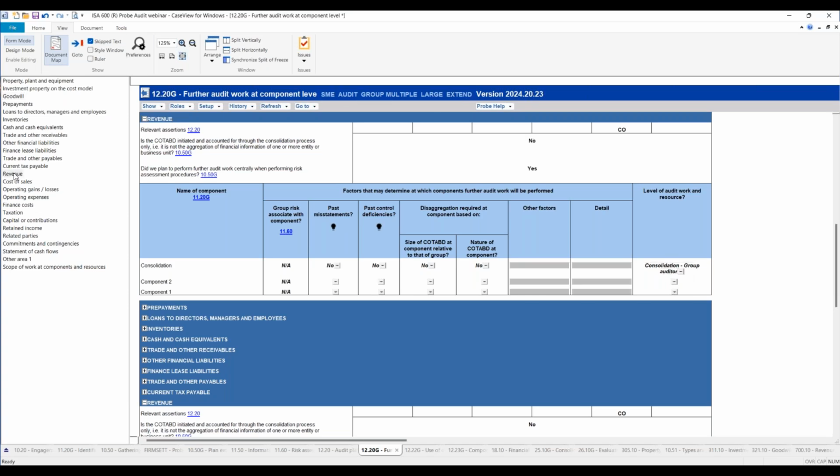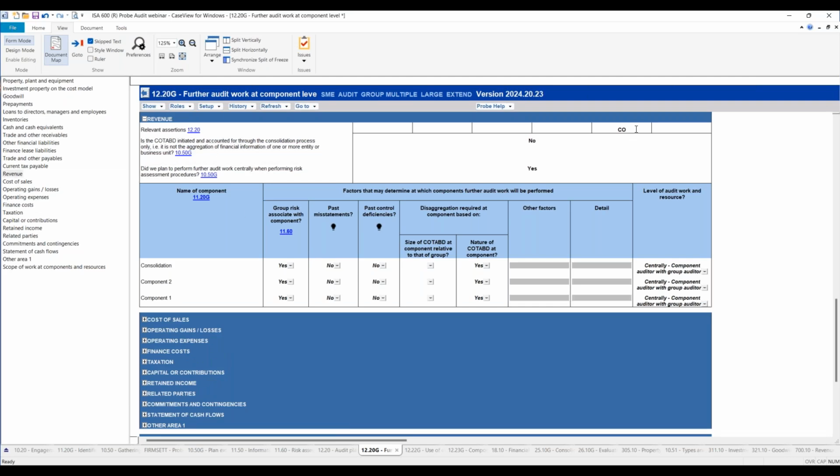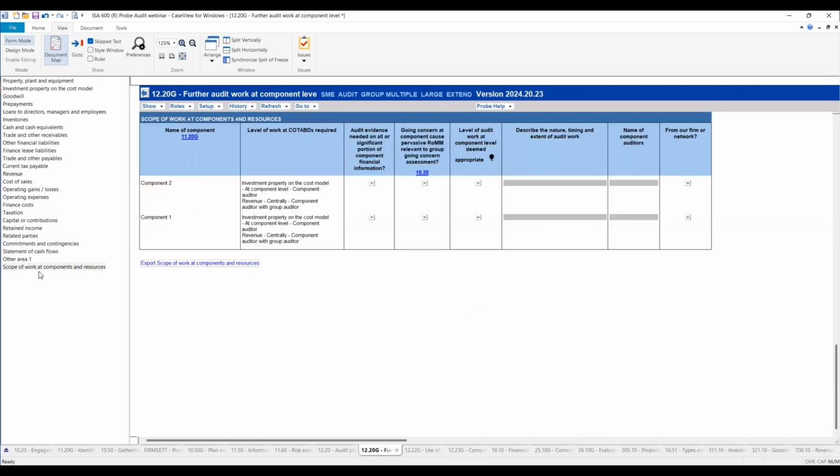Right, last one, the fourth one, revenue. For revenue, we've got the fraud risk. Cutoff is what I selected there. We have not part of the consolidation, yes, centrally, and there we've said the combination. So you can see that I've indicated the combination being involved. Technically speaking, the group auditor is going to do the consolidation part, but the component auditors will be involved in the other components. All right. Then right at the bottom is where we've got our table as the summary.